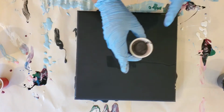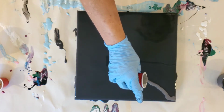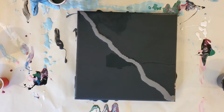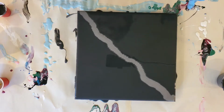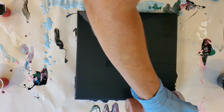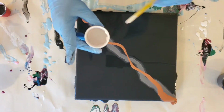So I have a little bit of a gunmetal gray, so I'm going to put that in here. Now what I try to do is I try to pour off the ends a little bit so I don't have a big puddle like this, but I missed doing that here, so it's okay. And this is bronze, kind of an orangish bronze. And this is Folk Arts Pearl.